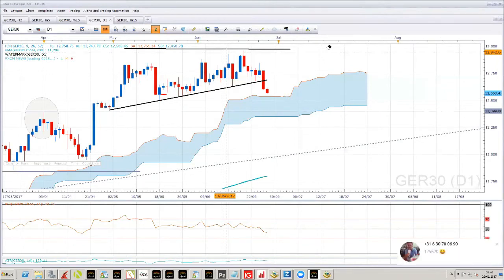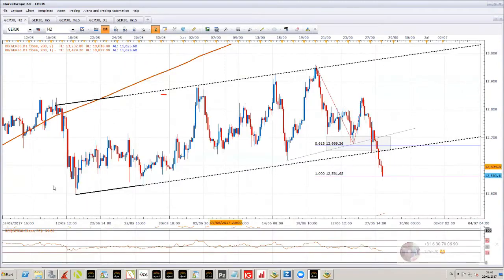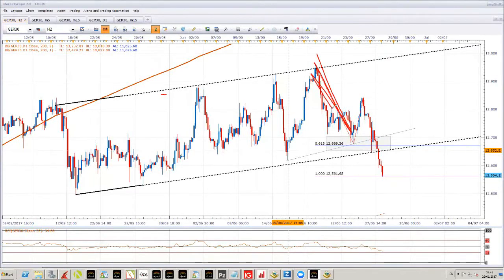All right, so we've also got the 2-hour chart, where the channel was broken. I was looking at this channel thinking we would just continue to stay in this range. Now we've been trading in that middle area for a little while, and we thought, we've broken down, let's try and test the support zone before we actually buy it. But it didn't test. It actually just broke straight through. And we are now at a 100% extension of that move down. So we had the move here, the first one, pull back, and then that move being the same as the first move gets us down at that 100% level. So that's a potential area of support.